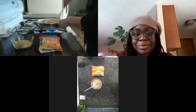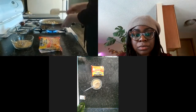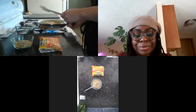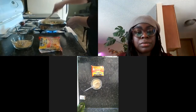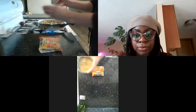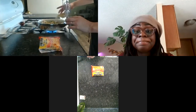So we are going to add a little bit of liquid to this. The original recipe says to add a cup of water next. So you'll see my chicken now. It's starting to get a little warm here, but my chicken now isn't quite as raw looking. So that is good. We are getting there. Next, we're going to go ahead and add our seasonings. We do have quite a bit of extra stuff in here, so I'm going to add maybe a little bit more seasonings. I'm just going to go ahead and add this in. And again, you can always add more, but you can't take away.